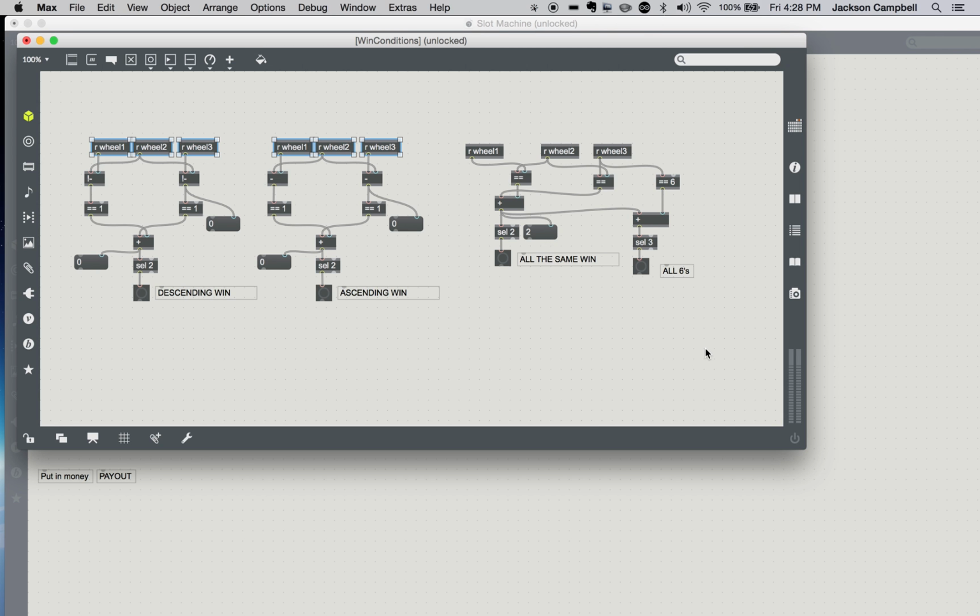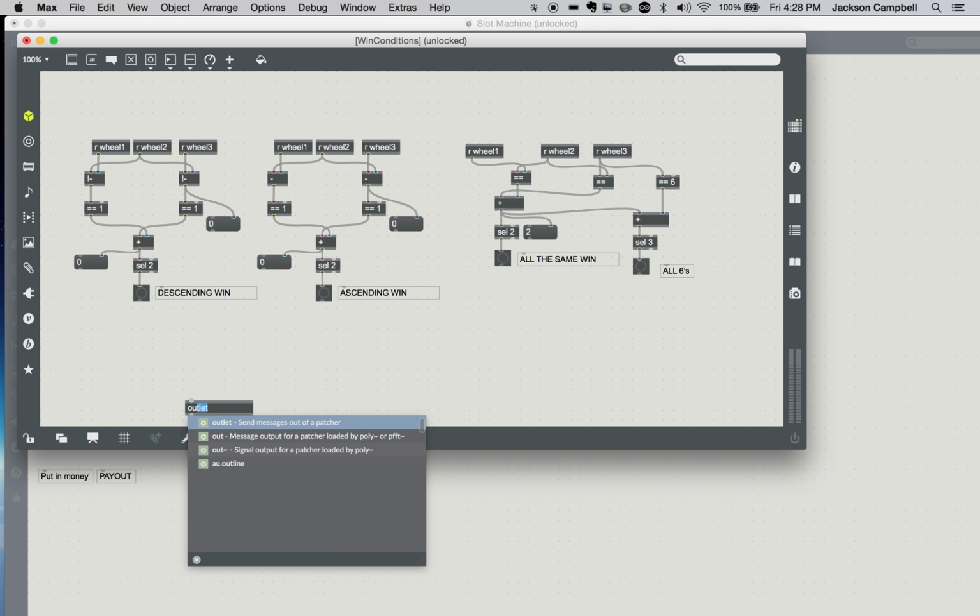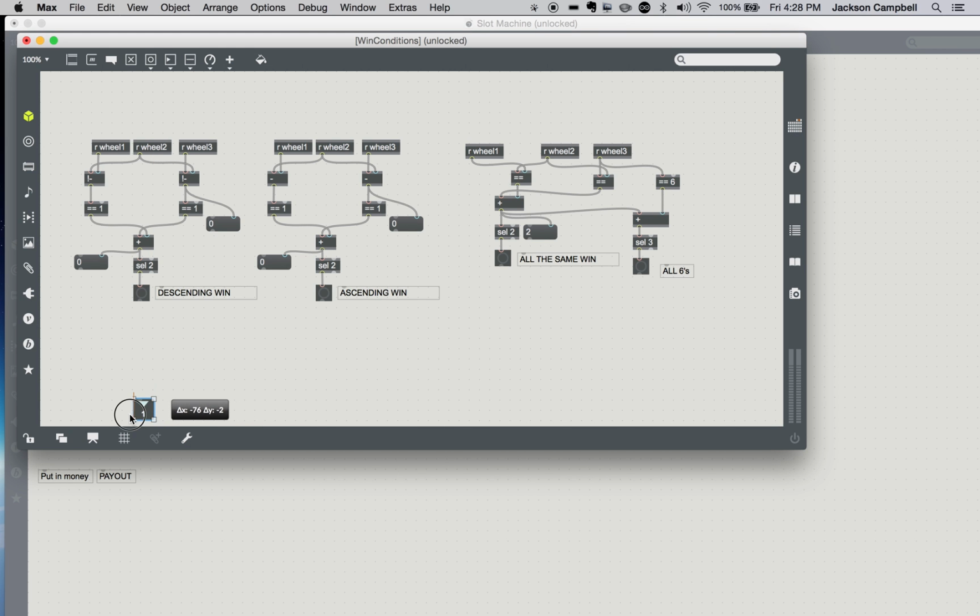But that's all right, because we're actually going to assign point values to these different win conditions and then send the point values out of this subpatch. So first, in order to get things out of this subpatch, we could either use a send or we could use inlets and outlets. Let's just use an outlet because it's easy. So here we have an outlet. We only need the one outlet because all we're going to send out of this patch is what the score is that they got from that last round. If they didn't win, the score will be 0. If they did win, it'll be one of a couple different values based on how difficult it is to get the win condition that they won.